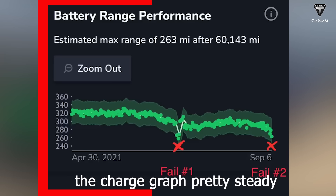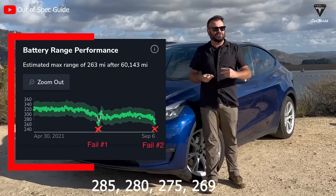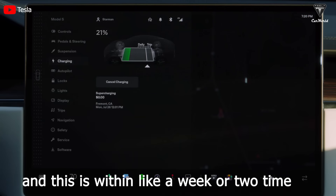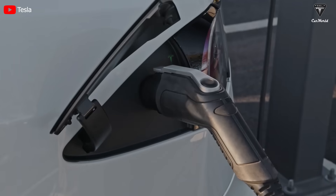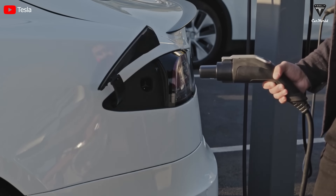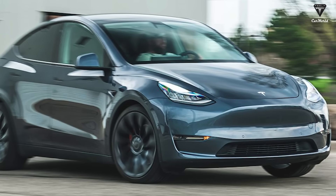The charge graph was pretty steady. The vehicle originally had 326 miles on a full charge, and once it started reading like 285, 280, 275, then 269 on a full charge — and this was within like a week or two of time. Initially, the vehicle had a range of 326 miles after a full charge, but within almost a year the estimated range decreased to just over 285 miles, then further to 280, and eventually to 269 miles. This degradation occurred within a mere one or two weeks following the first recorded decline.